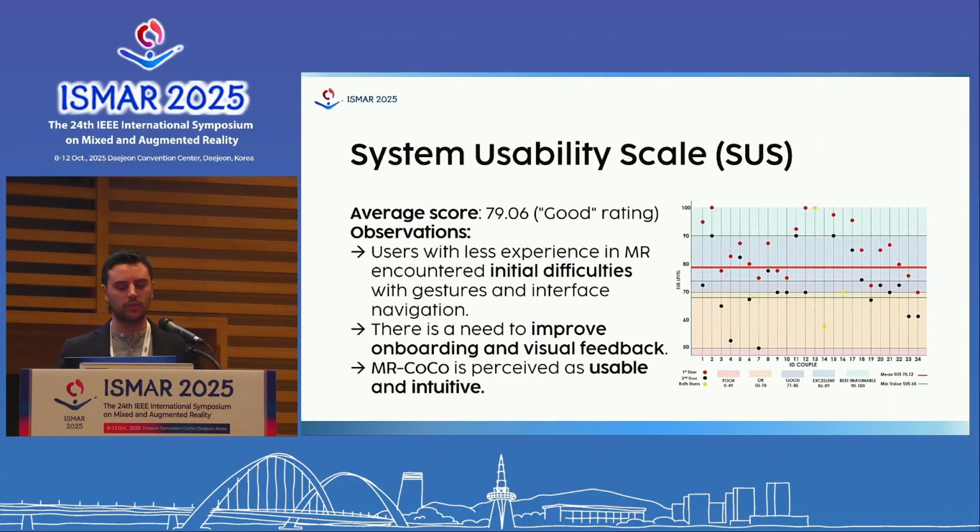About the System Usability Scale, we have a score of 79, which is considered good, and it indicates that this application is generally perceived as usable. However, some participants with experience in MR encountered initial difficulties with gestures or navigation through the interface, and open feedback highlighted strengths in real-time collaboration.